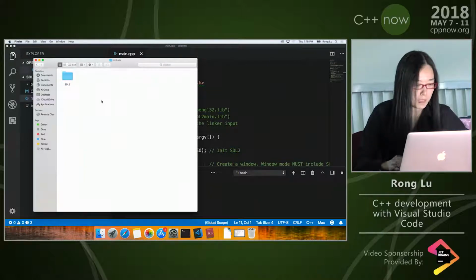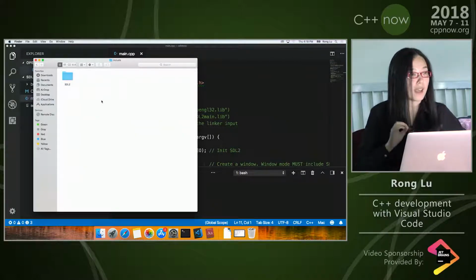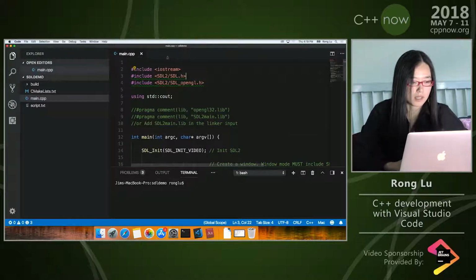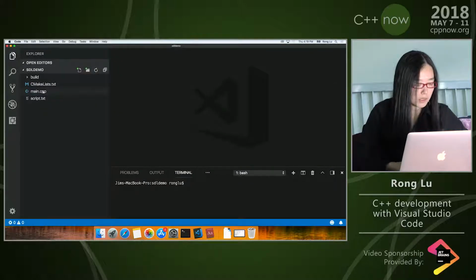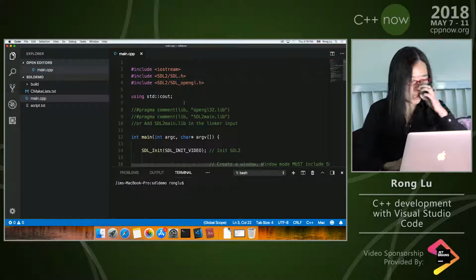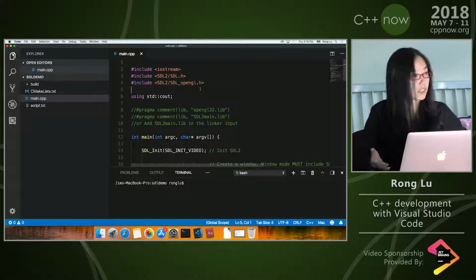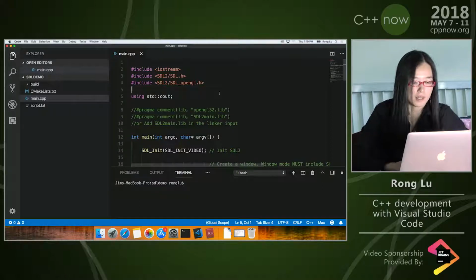If I rename it back, now VS Code knows I have this library installed in this location, so it can use that to resolve our missing headers. Let me just reopen the folder real quick, to make sure everything is kicked off correctly. Now the squiggles are gone because we are able to find the includes installed by vcpkg.